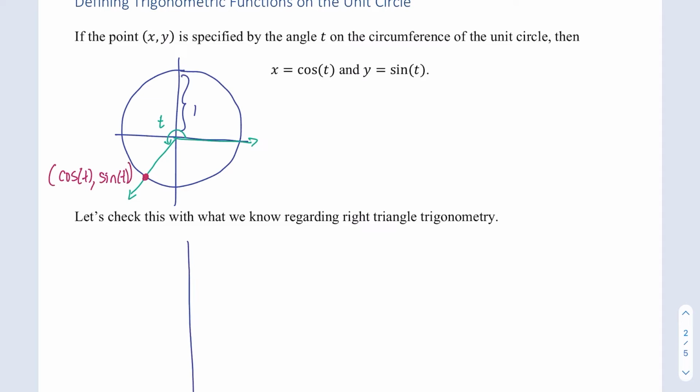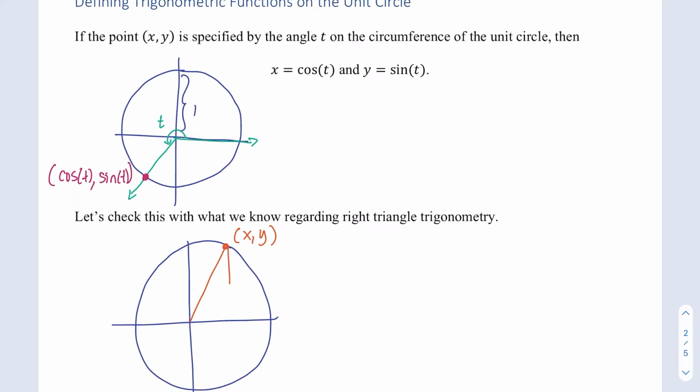Let's look at the unit circle again. I'm just drawing a unit circle. Because I'm using right triangle trig, I have to keep my angle in the first quadrant here. This point here, I'm going to call (x, y). If I draw a right triangle, then if that point is (x, y), the length of the short leg is x, and the length of the longer leg we'll call y. I know the length of the hypotenuse is 1 because we are on the unit circle, and the radius on the unit circle is 1.